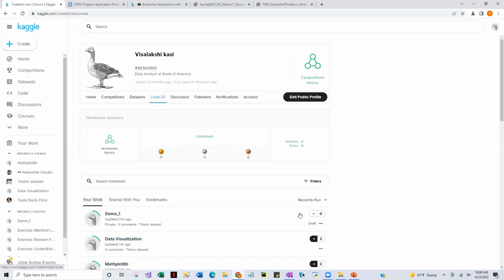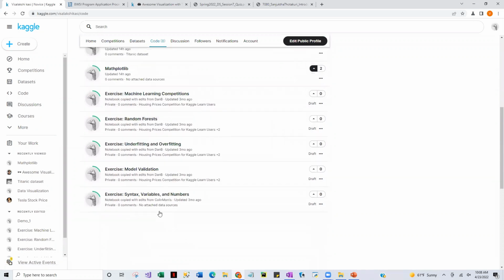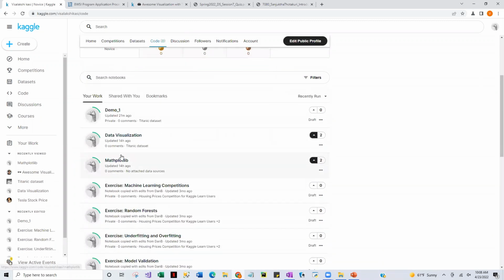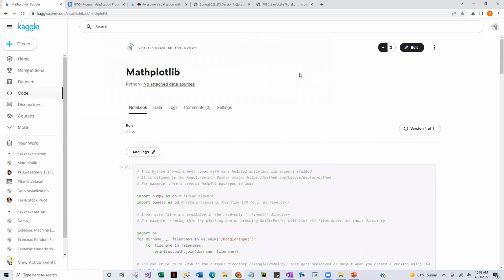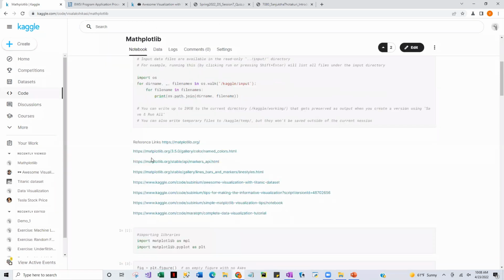Okay, so go here, and then here you can work on any of these, which are my notebooks. For now, I want to go here because this is the notebook for today's class, Matplotlib, and I already gave you the link for this Kaggle notebook. Here, as I mentioned, I have all my reference materials, so when you're free you can go ahead and check the reference materials and get familiar with data visualization.